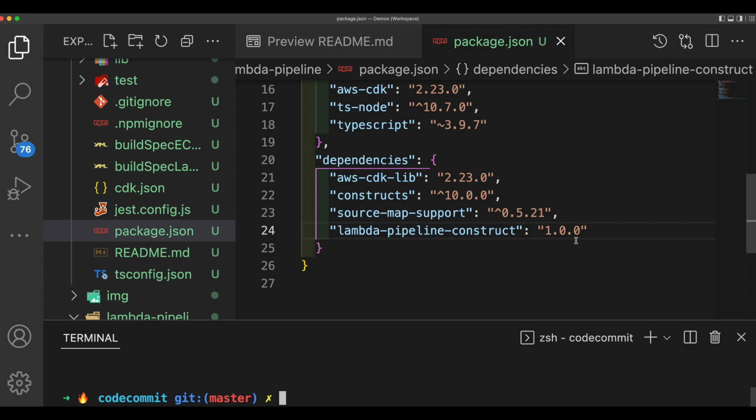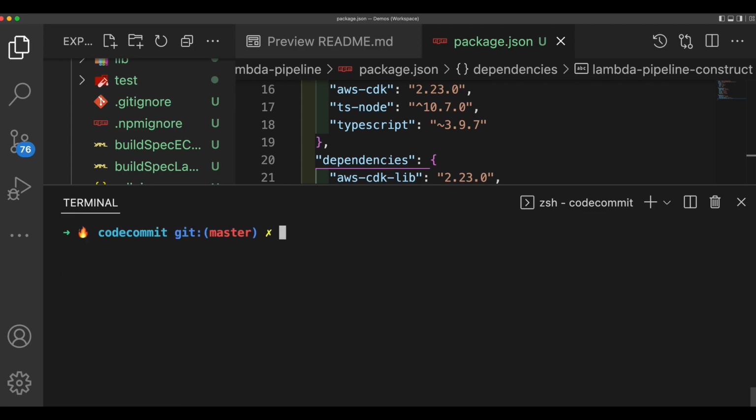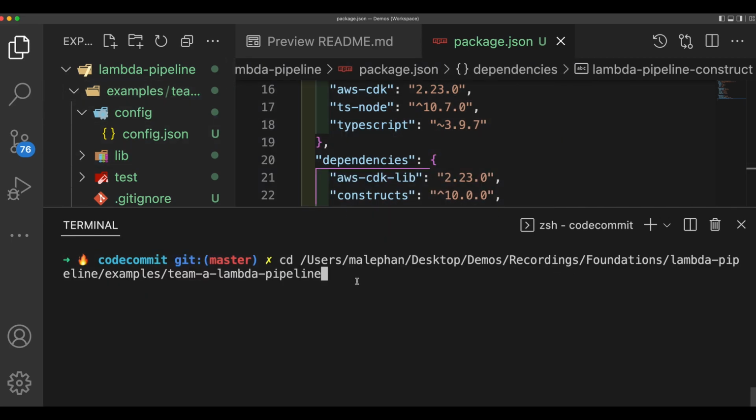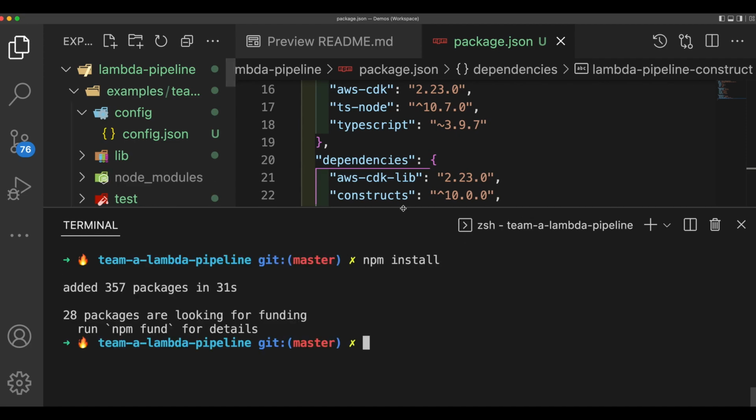So we are done with updating our package.json. Now we need to install this particular stuff. So you have to observe this. Now, just like how we are doing npm install, do the same thing. Let me clear the screen. And now we go to our examples folder, cd, clear screen, and do npm install. Okay, the npm install is completed.